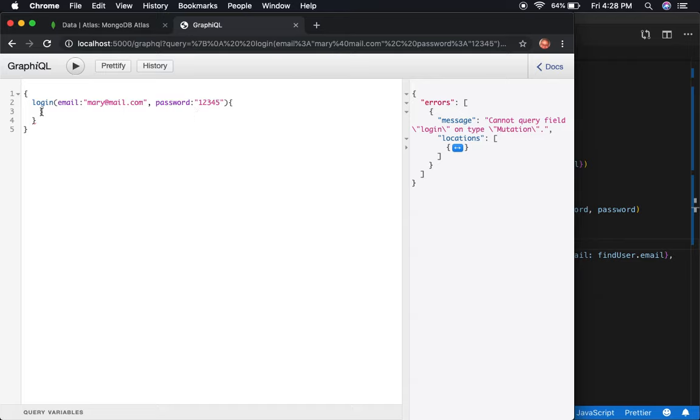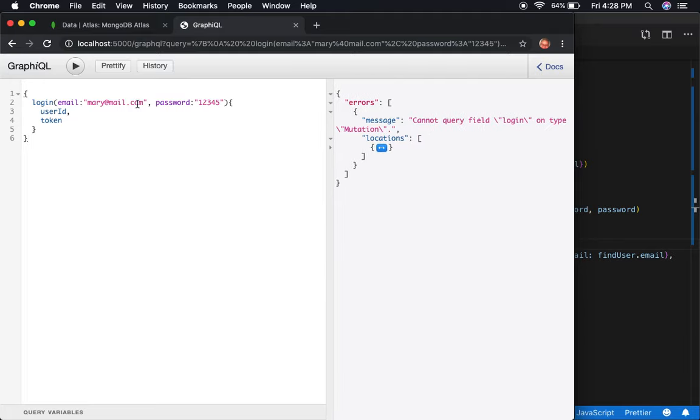So if everything goes well, I should get back the user ID and the token of Mary. Okay, so this should go through. Let's see. User not found. And I know Mary's in there.